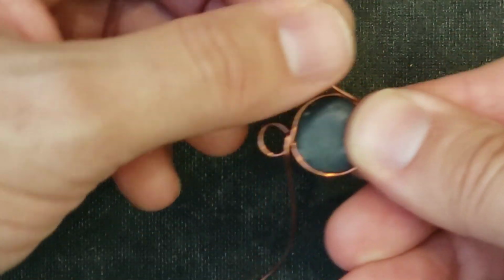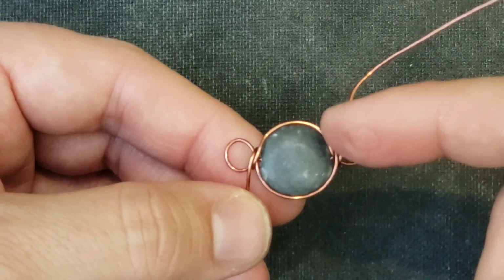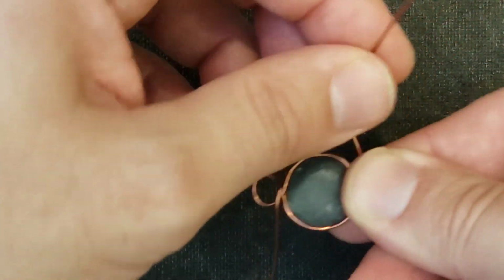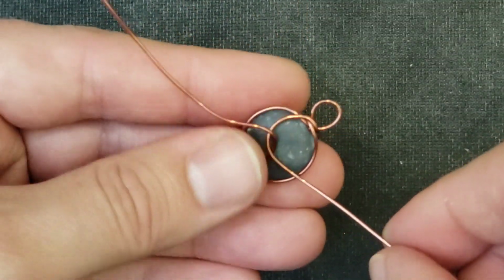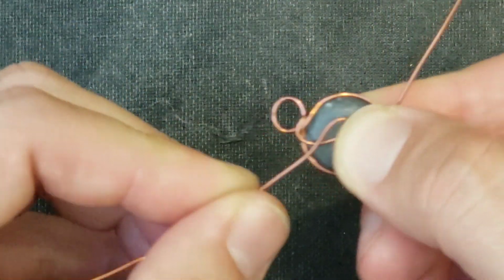And now you could end it right here. If you want to just show the stone, you could just wrap it around each loop and end it. That's one way I've done it a lot of times. But to add the design, I like to bring these across like this. Cross them in the middle. If you don't hit the exact middle, don't worry. It still looks pretty no matter where you put it.